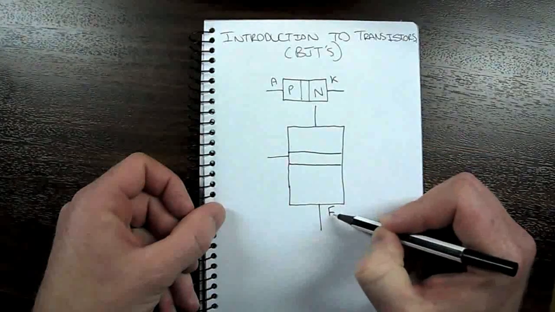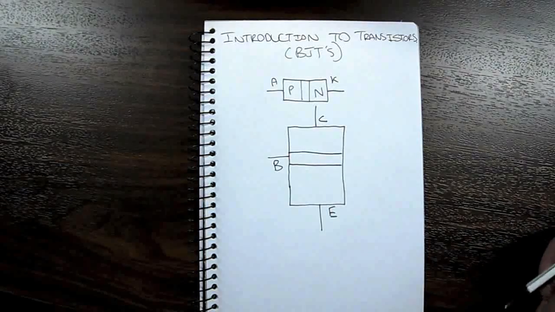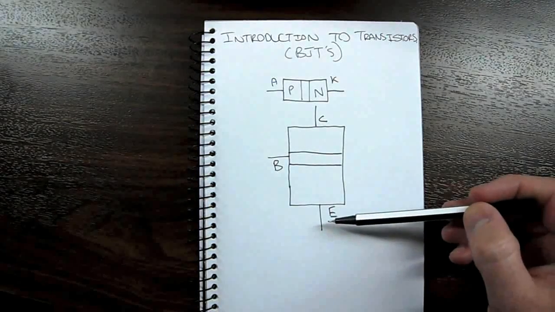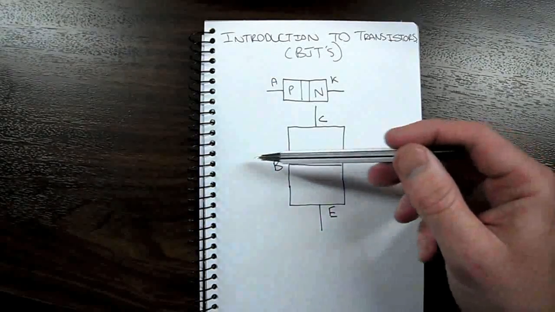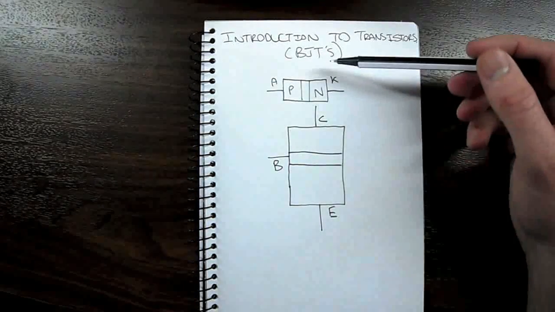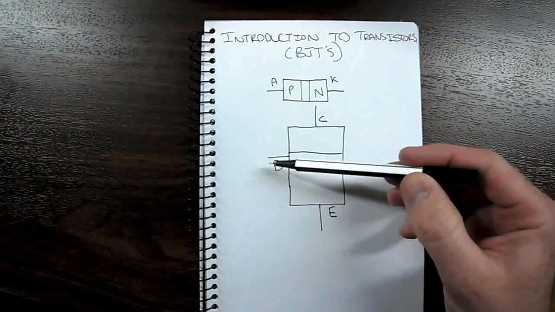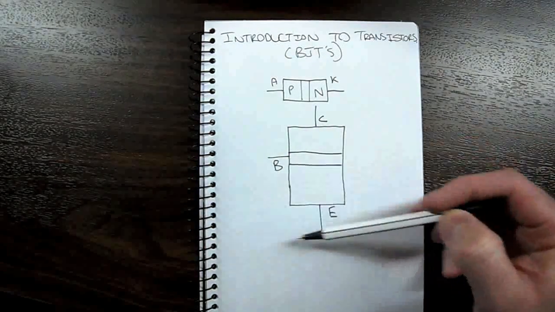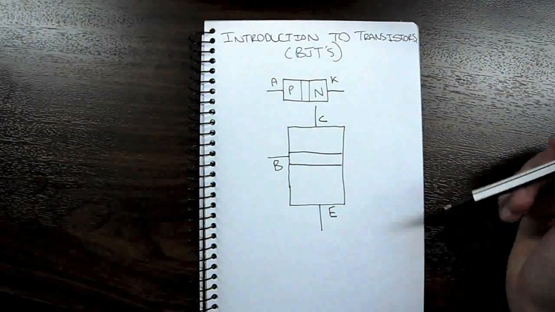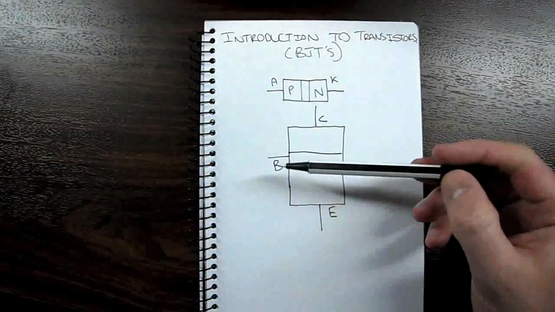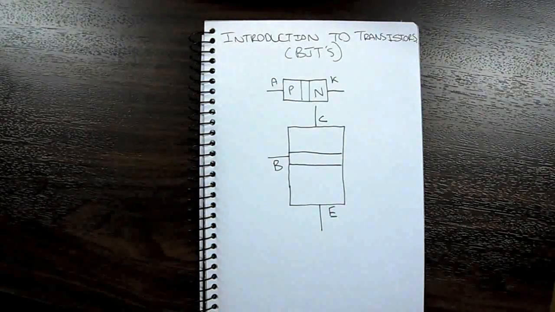We have what's called the emitter, the base, and the collector. Just in short, the emitter effectively emits all of the electrons. So the electrons will start here. Some will go into the base. Most of them will go through to the collector, because that's where it collects them. The base controls how much current will go through the device, I guess. So the more current we get going through the base, the more we get going through the collector.